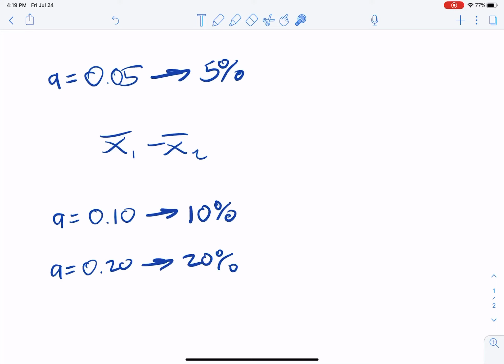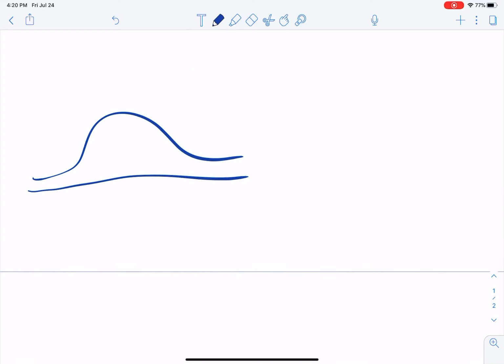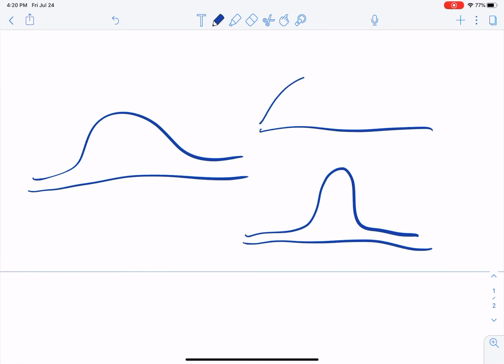Let me also just check real quick. I think there might be one other. Yeah. If the variation of the data were larger, does the power of the test increase or decrease? Now, that can be a little tough for a few reasons. Because variation is where a lot of statistics is sort of rooted. We often look at the overall spread of our distributions. So that's a pretty normal distribution. If we had a distribution that looks like this, very little variation. If we had one that looks like this, there's a lot of variation.